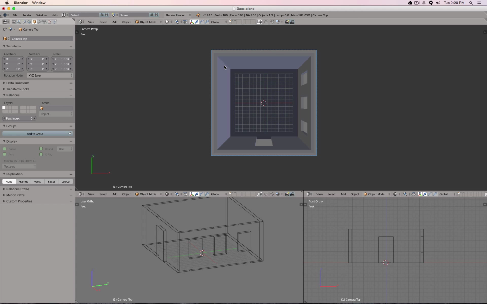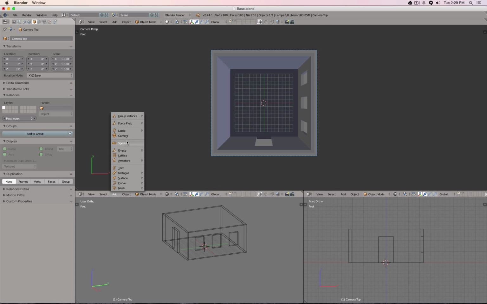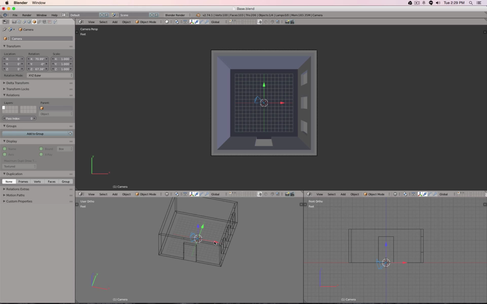Okay. Let's create another camera. So maybe Shift A, or I go to Add Camera, and I would like an orthographic elevation view from here.